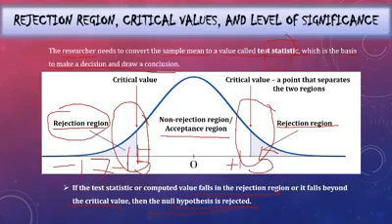And what if it does not fall under the rejection region? So, for example, our test statistic is negative 0.6. Obviously, 0.6 will fall within the range of negative 1.5 and positive 1.5. So, meaning, we take the opposing conclusion. Since negative 0.6 falls in the non-rejection region, the null hypothesis is accepted. So, that's how the rejection region and non-rejection region work. Later on, we're going to have another example.